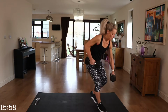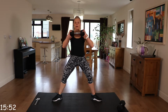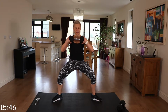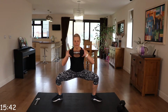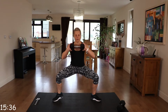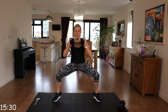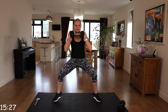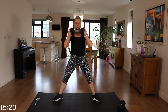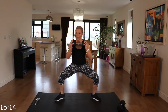Okay, plie squats. Taking the one weight in front of your chest, nice wide legs, toes facing out, coming up and down. Okay. Next one. Down. Heel up, up on those toes. Down. Heel, heel, squeeze. Okay, you're now going to do the option of pulsing it small, or you're going to hop it to the end.